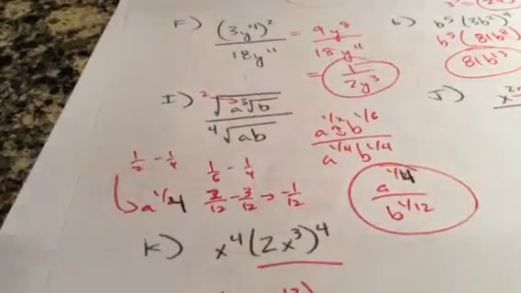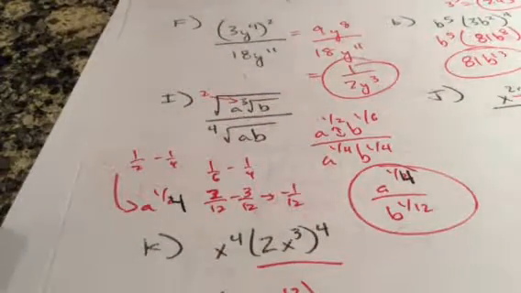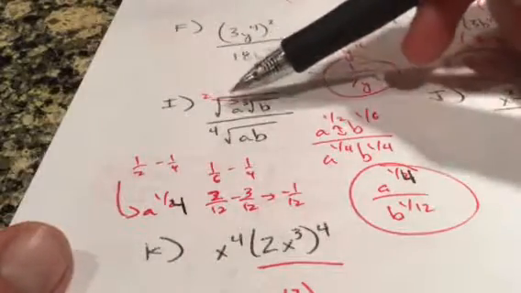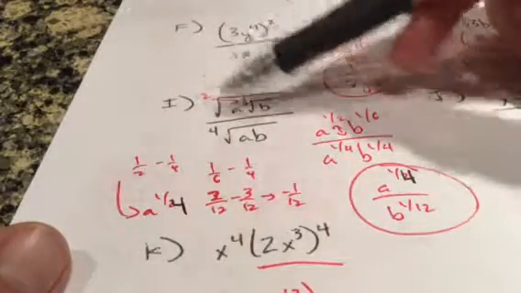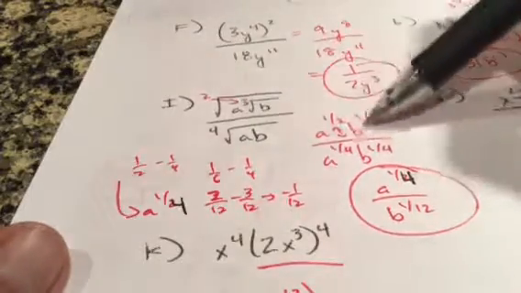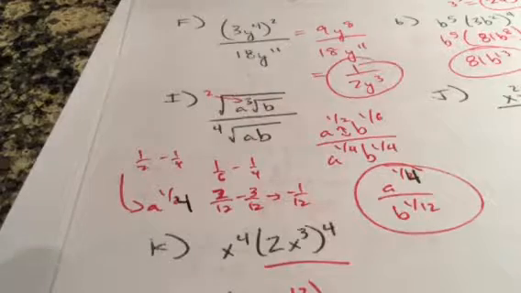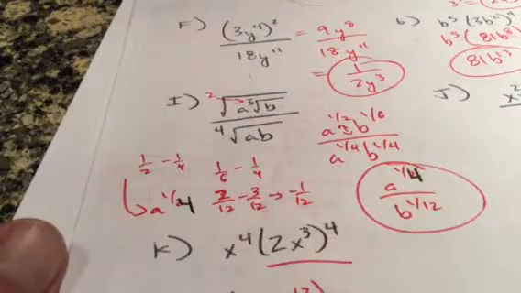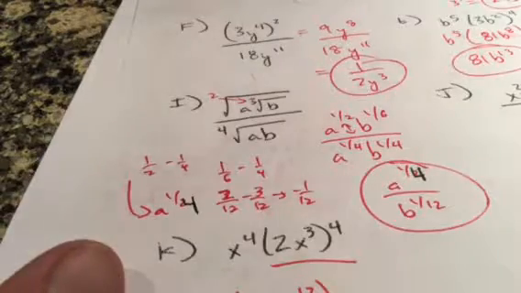All right, here is I. I think I made a little boo-boo there before. So you have the square root, and basically this is going to be a to the 1/2, and this is going to be b to the 1/6. You multiply those two roots. Down below, it's a to the 1/4, b to the 1/4, and you just subtract the exponents. There are more b's down below, and more a's up above.